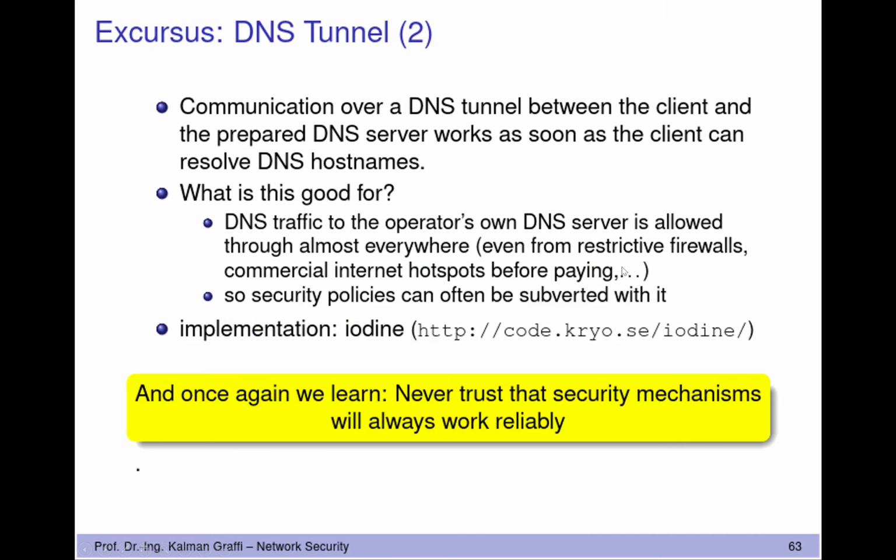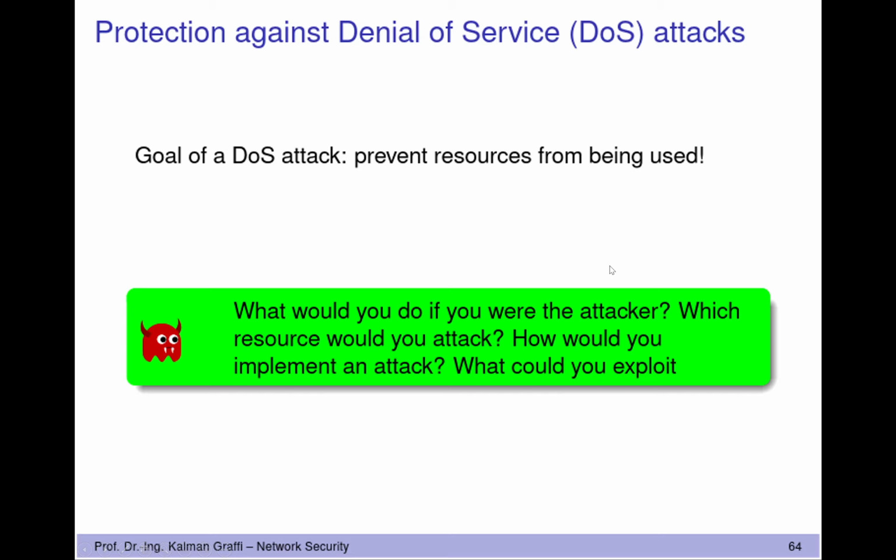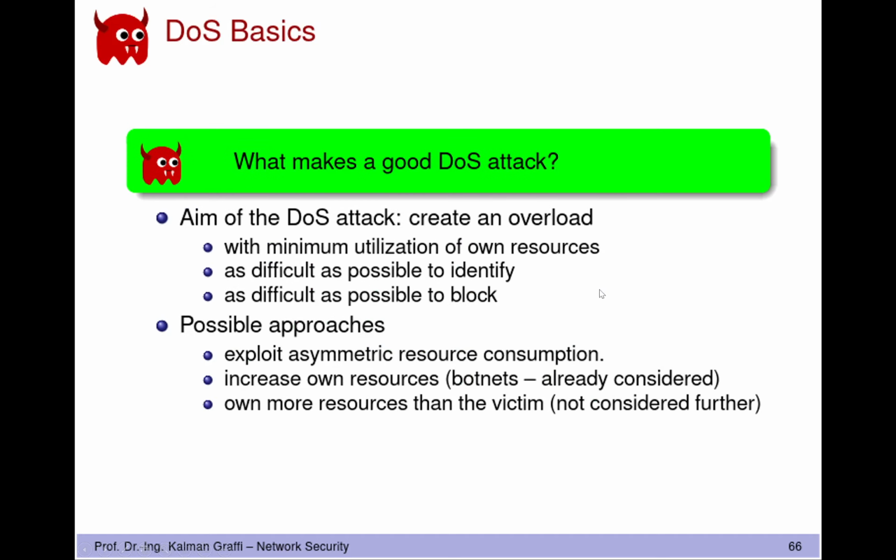And then we looked at options for denial of service attacks. So basically how attackers can try to overload and consume all the resources at the server side. So basically, one goal is to have a high amplification factor. That means small effort for the attacker, high effort for the defender, and it should not be really distinguishable from any regular traffic and goodwill traffic, so that you cannot filter it out easily. And then we looked at basically the options. How can you increase the amplification factor, this asymmetric resource consumption?